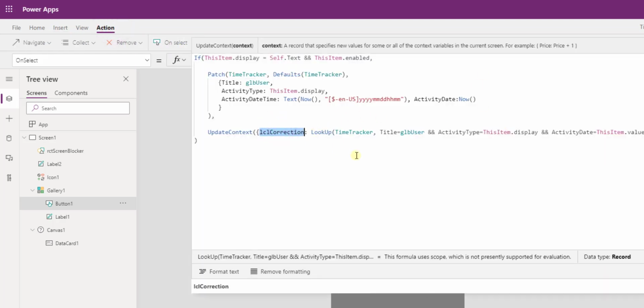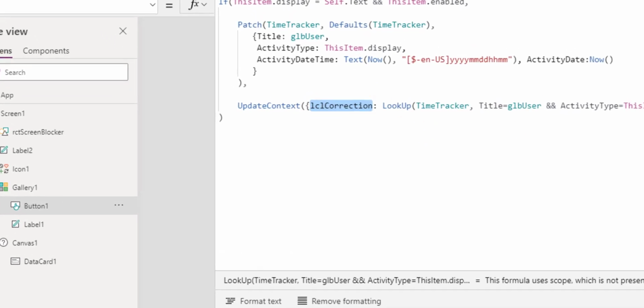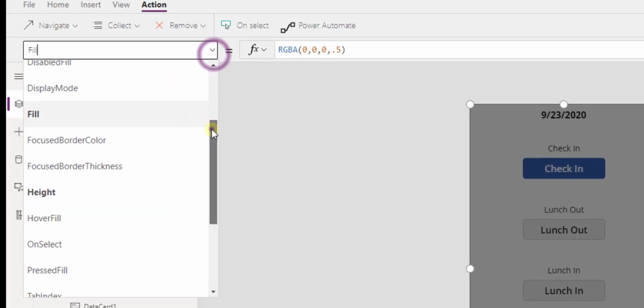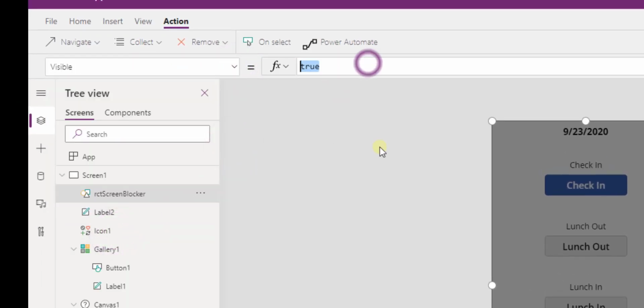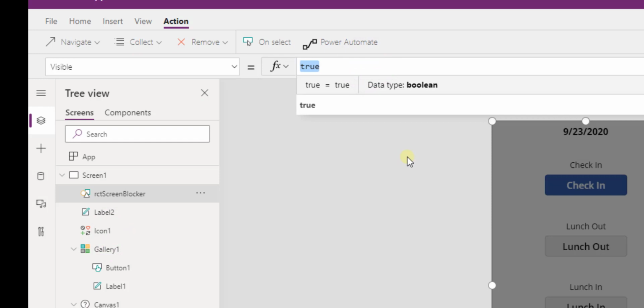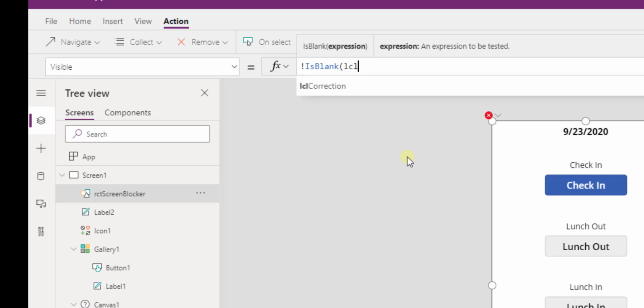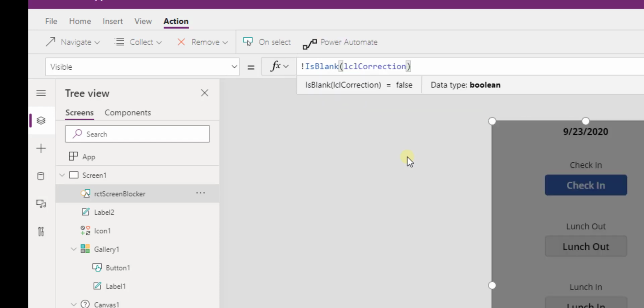We remember here we set a context variable called local correction, and we set this to a record that we looked up. So if we come back here to our screen blocker and go to our visible property, then what we can do is set this to if not is blank local correction, then that blocker should be visible. And it is visible.